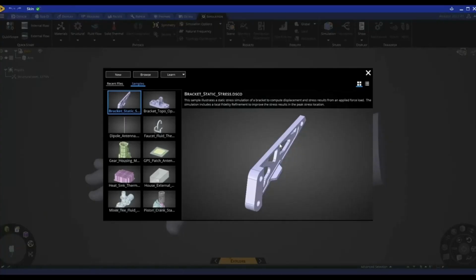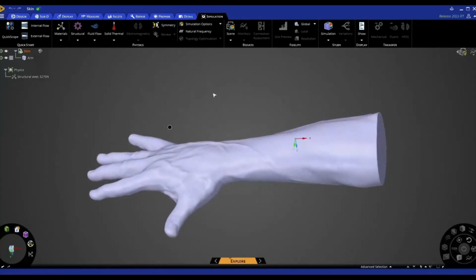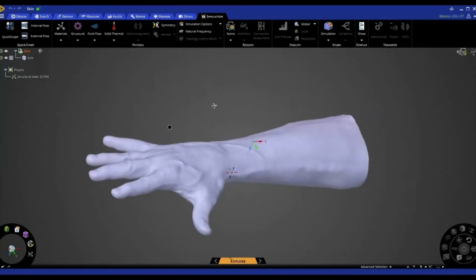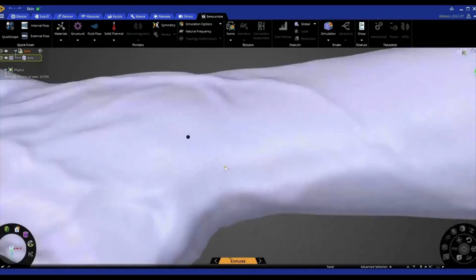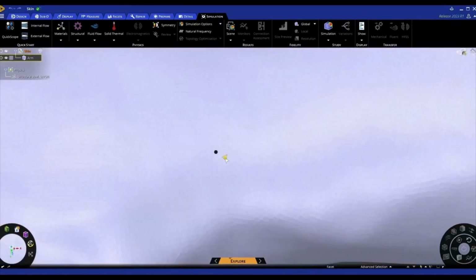So what I'm going to finish off with showing you is a reverse engineering example. This is going to be a reverse engineering example on an organic shape, but we can also do reverse engineering on more engineered parts or prismatic parts. Just for the purpose of time, I'm only going to be able to show you one example on this model here. If we zoom in, we can see that it's a faceted part. It's triangulated. It's an STL.